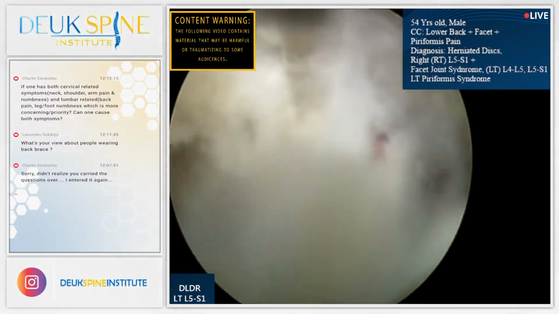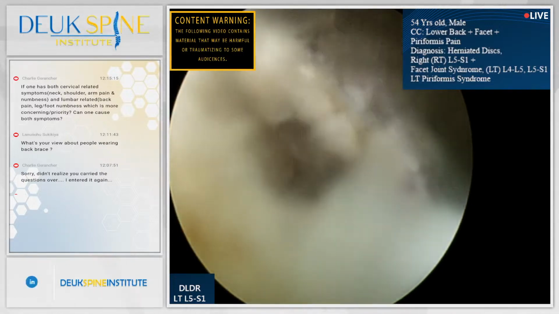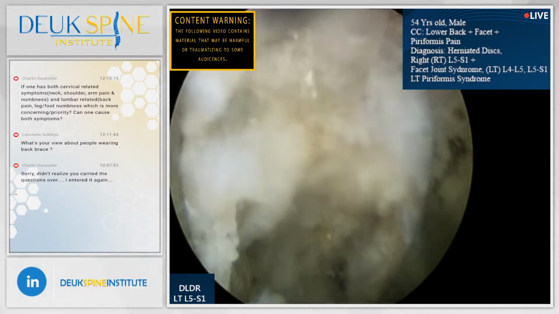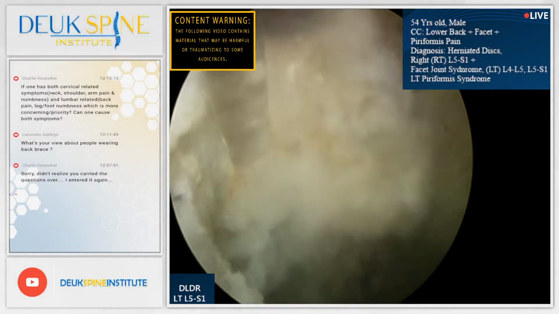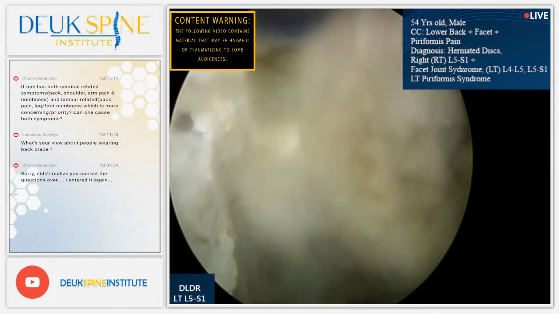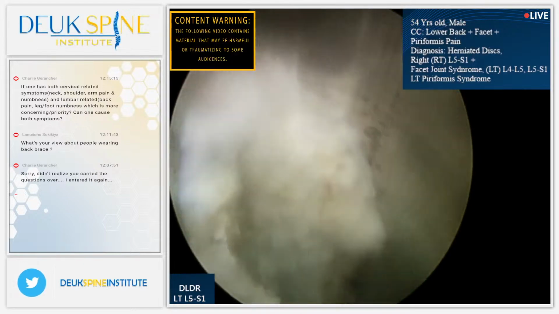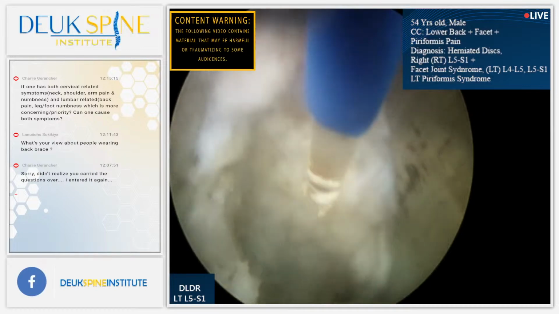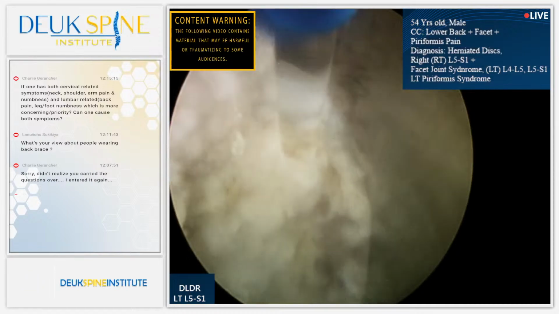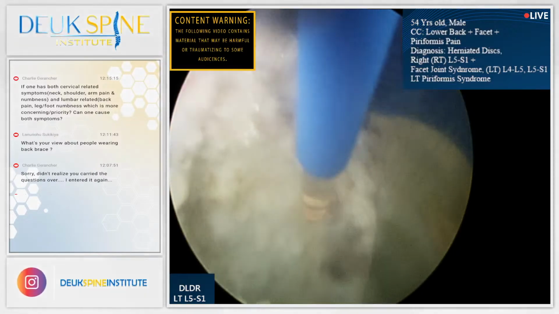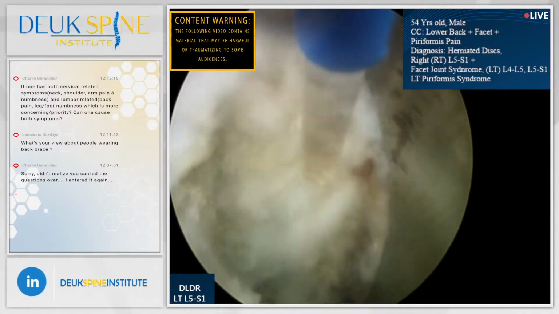We are at the outer margin of the disc, annulus. I'm just cleaning the edges. There's still a fair amount of herniation left. I'm going to do my best to get it all out. Remember, we never get 100% of the herniation. Not just me, but any surgeon, it's not possible. So any time you get an MRI scan done after the surgery, you're still going to see herniated disc. The question is, how much can you get out?